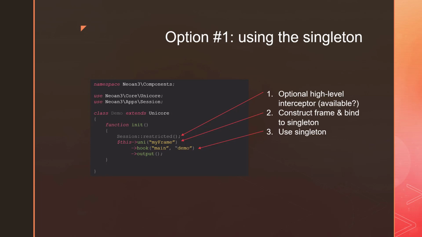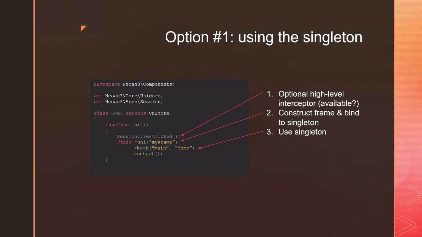Then you can see I'm using the Unicore constructor, and I load my frame. We now assume that there's a frame called my frame, and that is what I'm now initiating. That also means that if you have a particular component that is potentially used by multiple frames, with different forms of executing this, then this might as well be a variable right now.